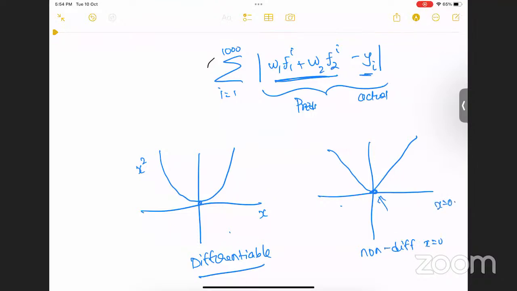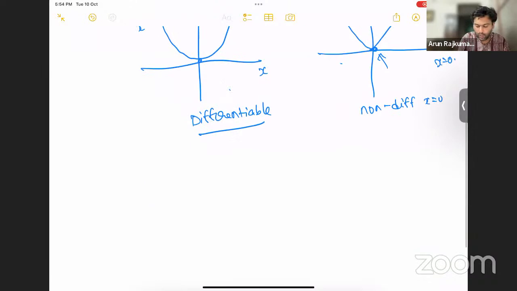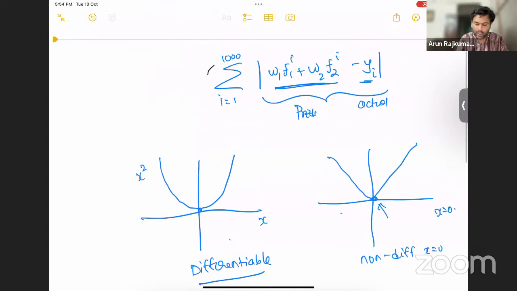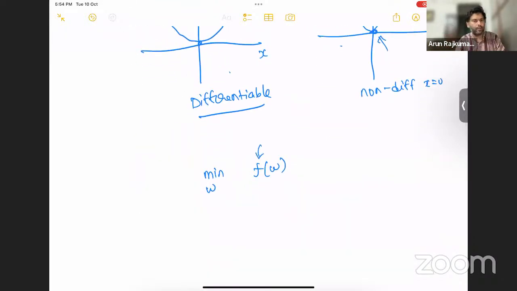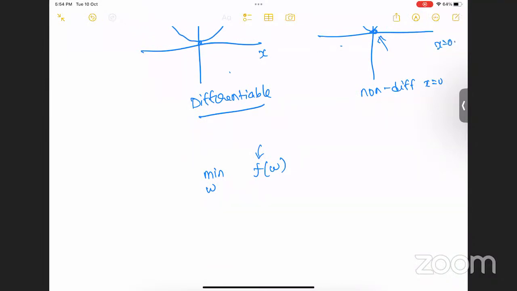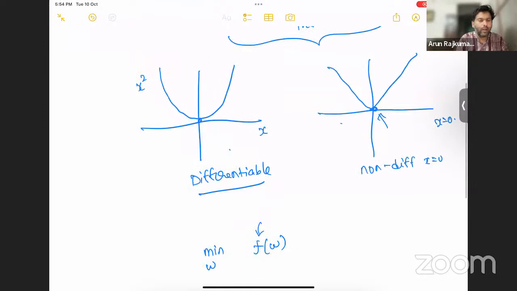Now, why do we care about differentiation all of a sudden? Well, we want to find the minimum over w of some f of w. So think of this f of w as a loss function. In our case, this loss function can be the absolute value or the squared value. When you want to find the minimum of a function, one way is to take the derivative of that function, set it to 0, and see where it becomes 0. Now, if it is a squared function, then taking this derivative and setting it to 0 is easier, so you actually get a closed form solution for this W1 to W100.